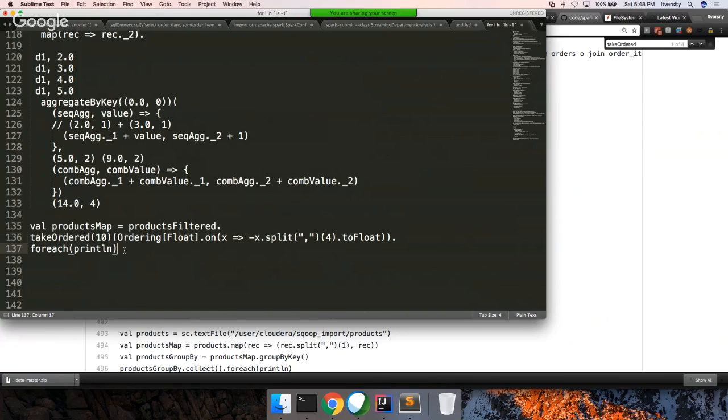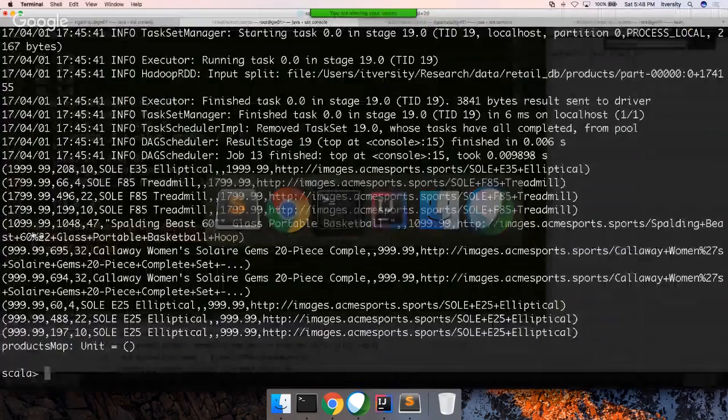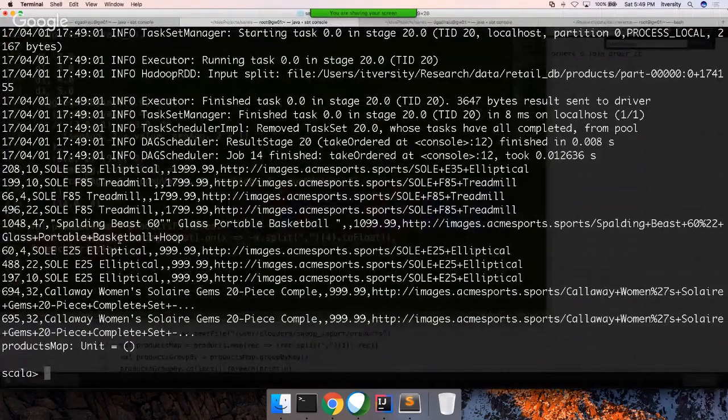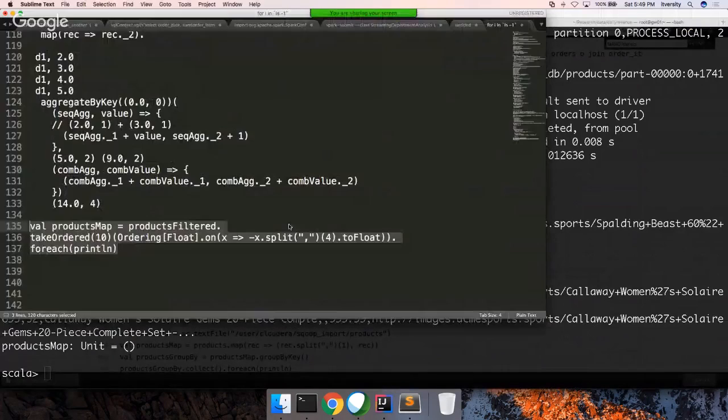We are sorting based on that. That's why we are saying Ordering of Float. Now you see it got the same results. So here we are also skipping the map function directly. Okay, so this is how you can use map plus top, or map plus sortByKey plus take, or you can directly use takeOrdered and give the comparator logic.